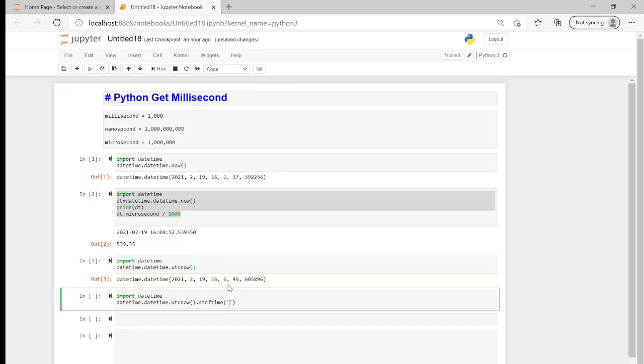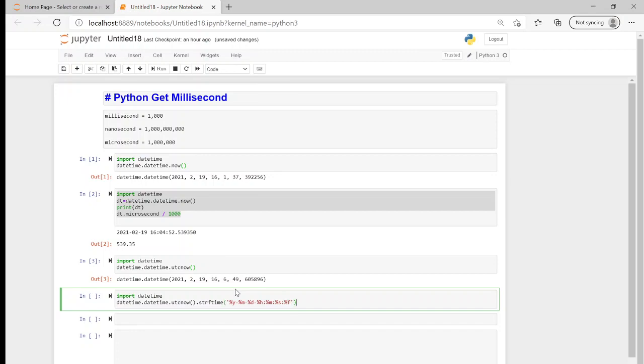So we want to do year, month, day, and then hour, minute, second, and microsecond.